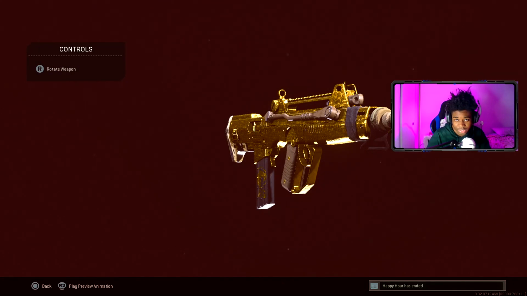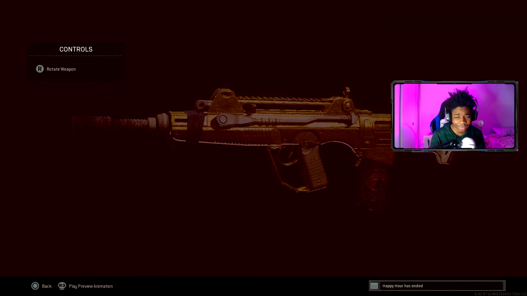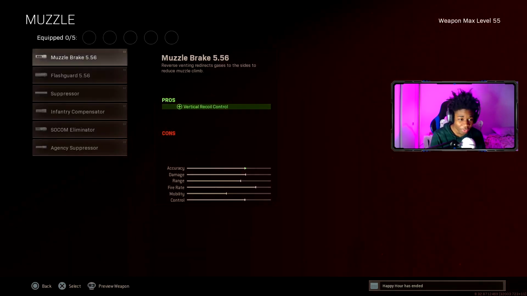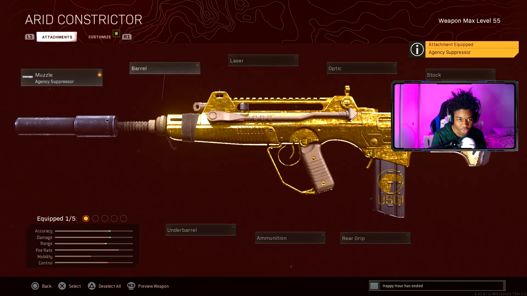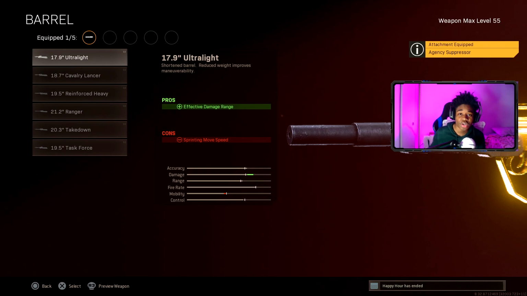Let's get straight into this class setup. First things first, you already know on gold, but for the muzzle, I do recommend y'all use the agency suppressor once again: the sound suppressor, vertical recoil control, bullet velocity, and effective damage range, with the ADS ability lowering down. You really don't need ADS speed because the rigors don't work, and the aim stability, as long as you're able to control it, plus the grip, you should be perfectly fine when it comes to aiming.